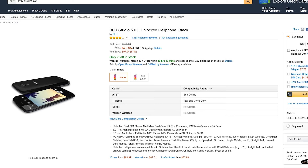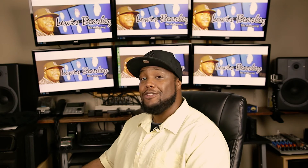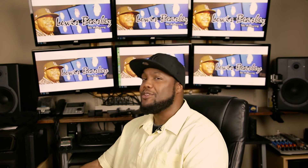Next on the list is the Blue Studio 5.0 cell phone. This is a cell phone for $73. That's right — you can have an Android smartphone for $73. Now, if you're trying to show off your cell phone, this isn't quite the phone to do it. But for $73, you can be a smartphone owner. This is great for those who don't own a smartphone yet, or if you want to ball on a budget with two cell phones, you can spend $73 and own a second phone as a backup.